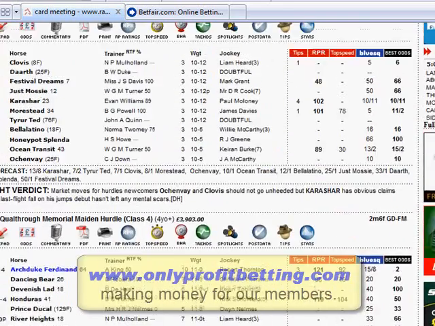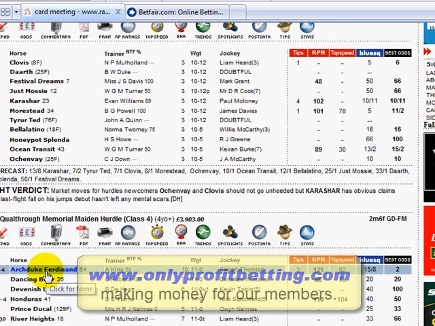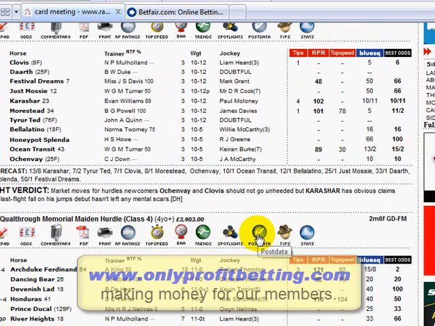Okay, so there's further analysis you can do here. You can see what talent these horses have. Archduke Ferdinand. Okay, we were looking at the 230, let's look at the post data.